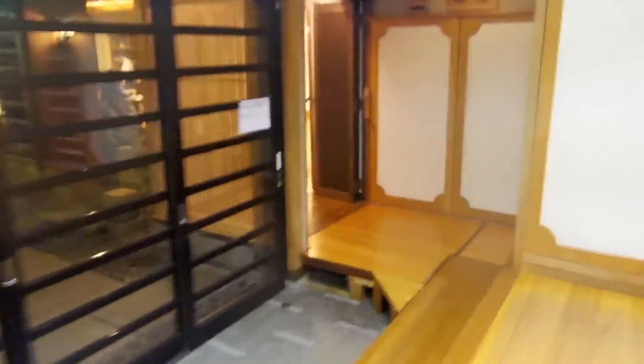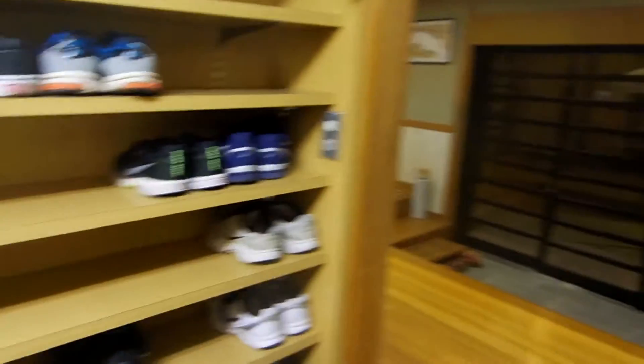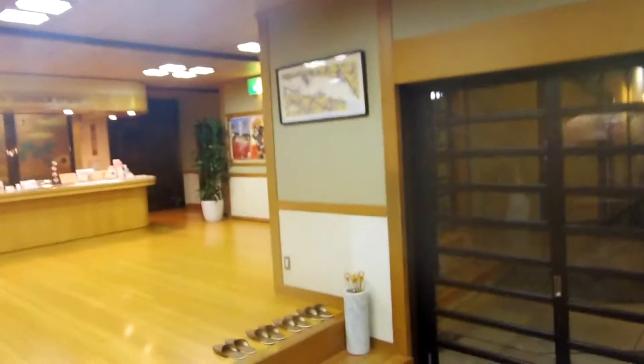You have to take off your shoes and put on your slippers. So this area to the right here is where we take off our shoes and put them in this wardrobe covered thing. The entrance to the hotel is actually through that door there, but there's a meeting going on so unfortunately I cannot show you the front now.